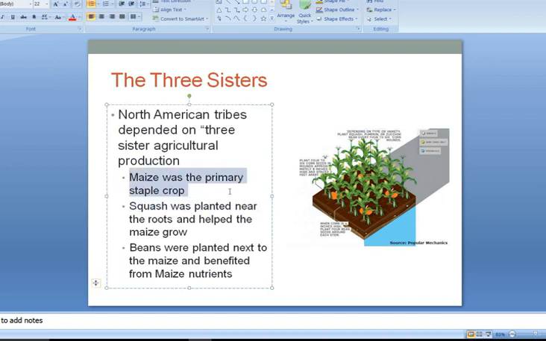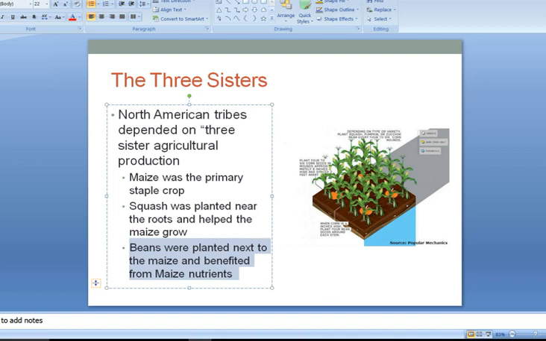Okay? So they would plant corn. That's the primary staple crop. But then they would also plant squash, like zucchinis, near the roots. And basically what that would do is that would put more nutrients into the soil, and that would help the corn grow. It's fertilizing the corn. And then, next to it, they would plant beans. Okay, so squash there, corn here, beans here. And the beans would take out bad nutrients and put more good nutrients into the soil. So the soil is constantly being recharged. And on top of that, we're not just making one kind of crop, we're now making 3. So Native Americans are going to be advancing what they're producing here. All right, really interesting stuff.